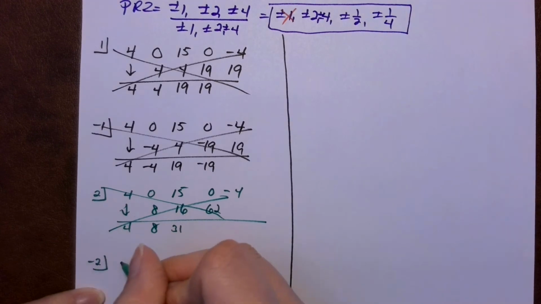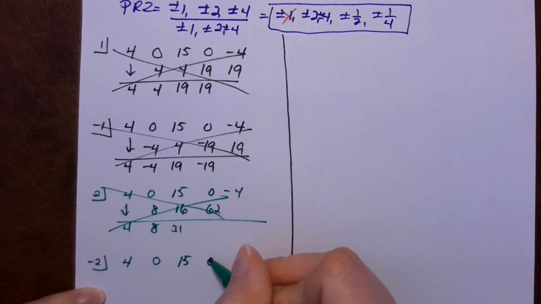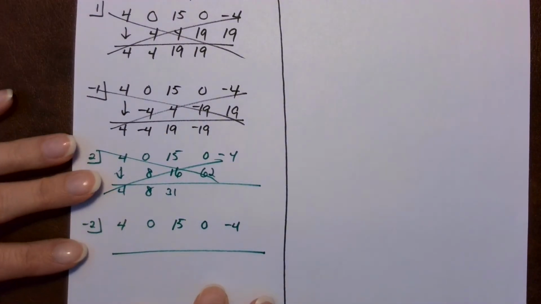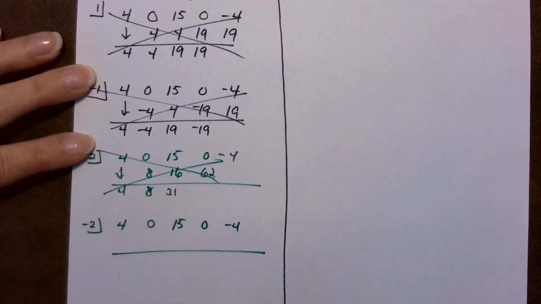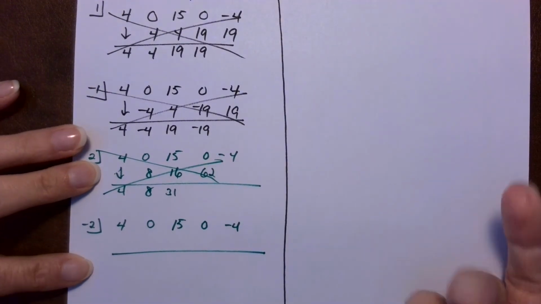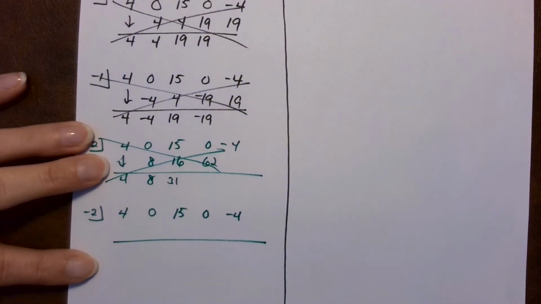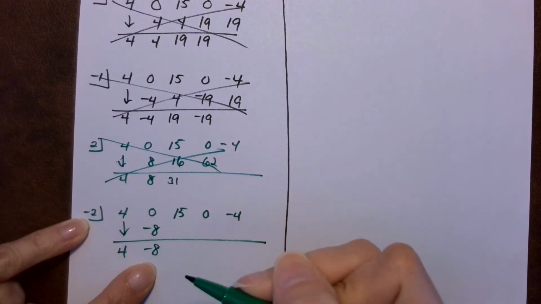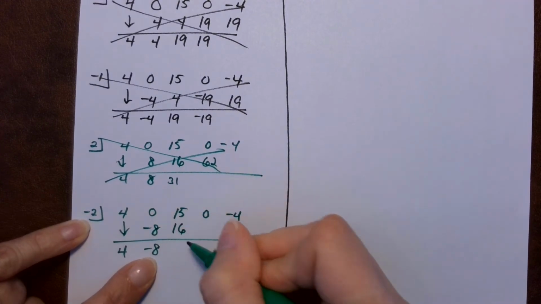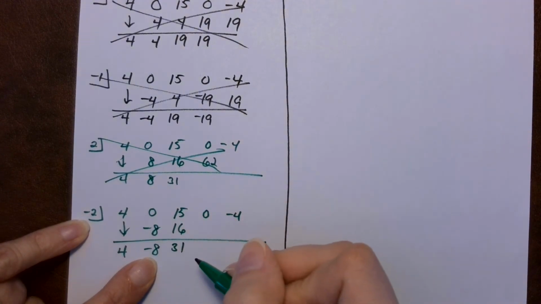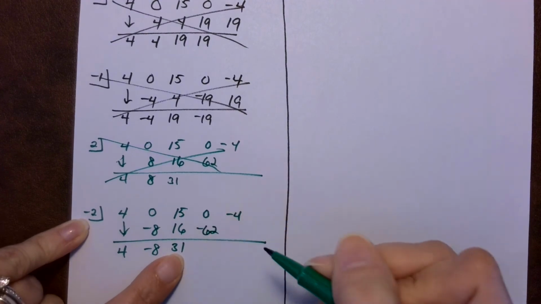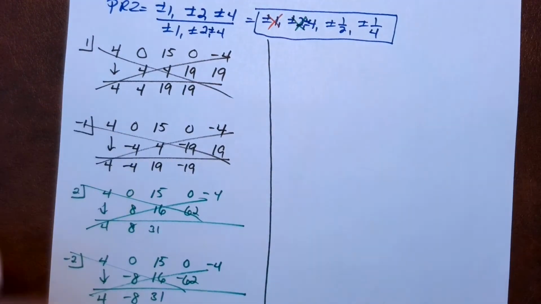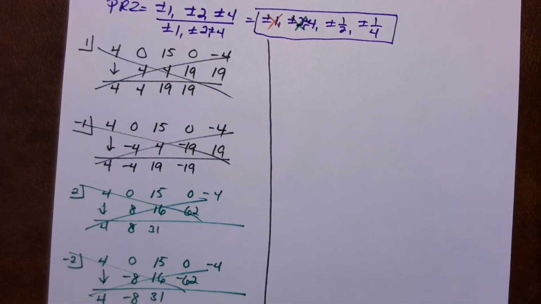Let's try -2. Okay. I hope by now you're realizing you're going to have to show lots of work. You're going to have lots of testing that doesn't work until you find one that does work. Okay? This is what I am expecting to see. It's how it's done. There's no shortcuts, guys. 4 times -2 is -8. Add it together. Negative to something is positive. 31. -62. This is not working. Okay, sorry, -2. Not working. Oh, what is going on here?